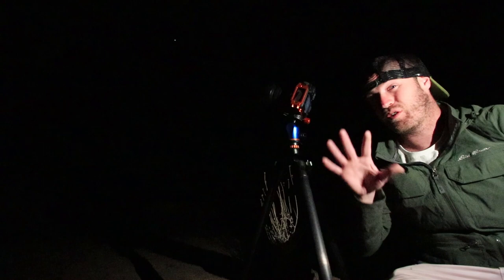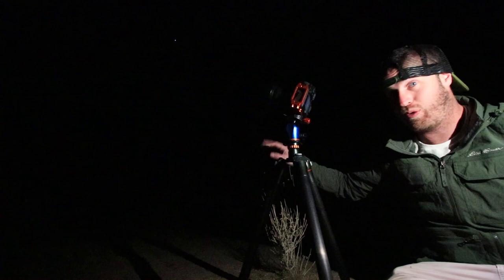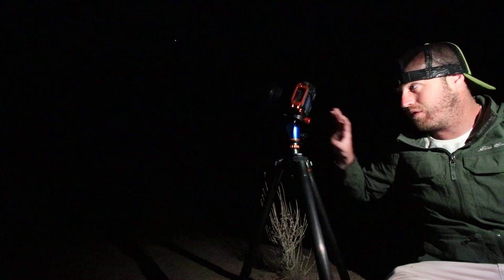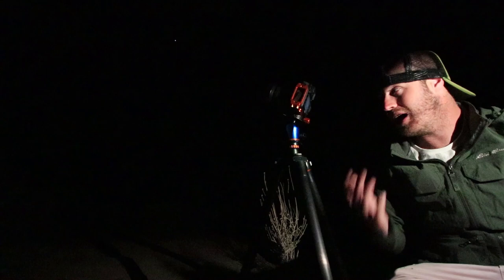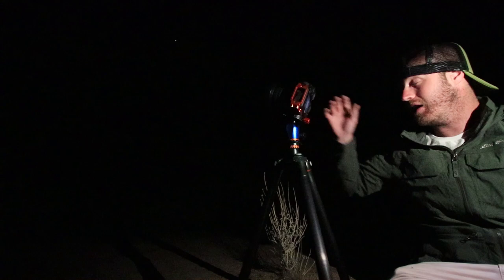What I did is I found this tree, and this tree over there has just the perfect setup behind it because it's got the Jumbo Rocks — I'm at Jumbo Rocks campground — and the way they bend down is right into the tree. So the tree has nothing behind it, and you can see how big and how tall it is. From a composition standpoint it's great, totally unlit. It looks silhouetted, it looks really good. But I want to bring out some of the detail in the foreground and in the rocks, so I pulled out the flashlight on my phone.